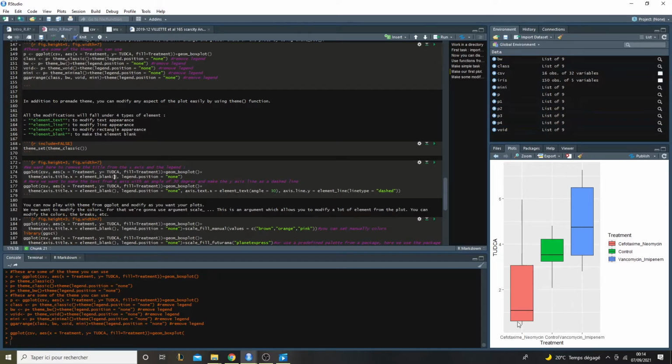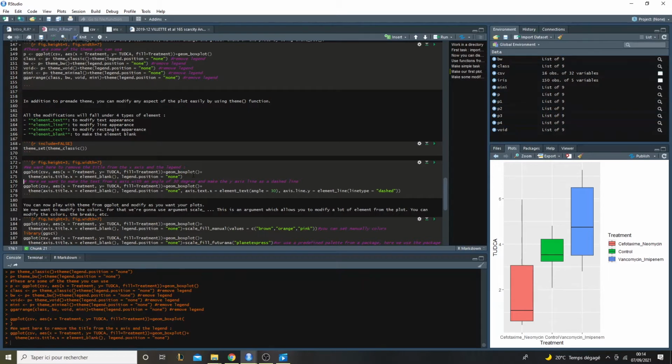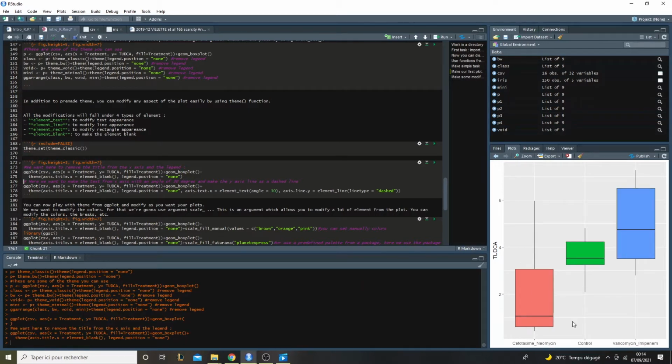But if I want to remove the axis title here, the treatment, I will specify axis title x. So to remove only the x title, I will specify element blank. And if I'm doing this, as you can see, the axis title has been removed.